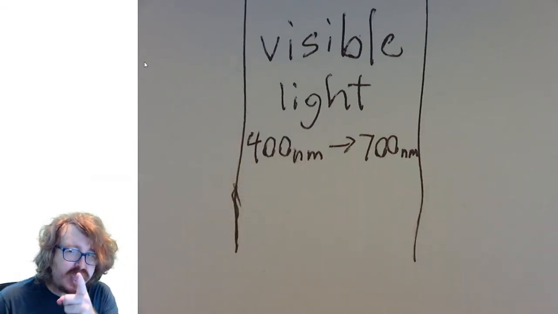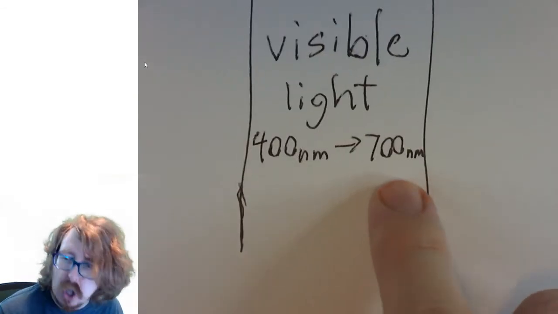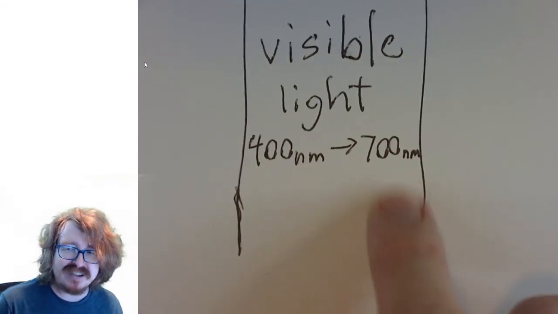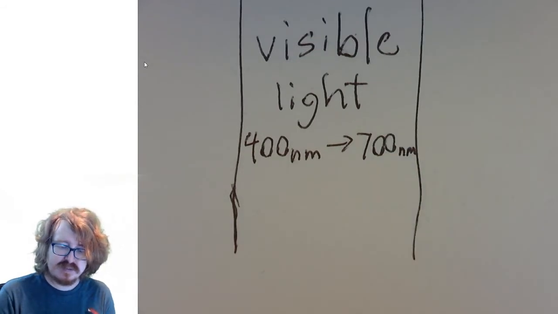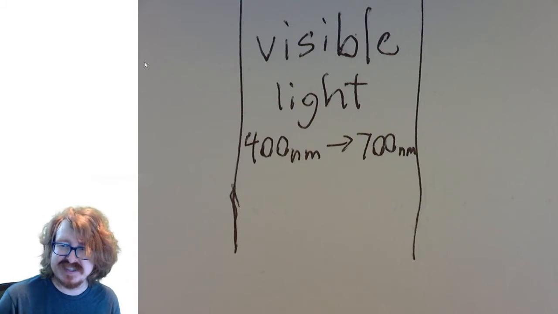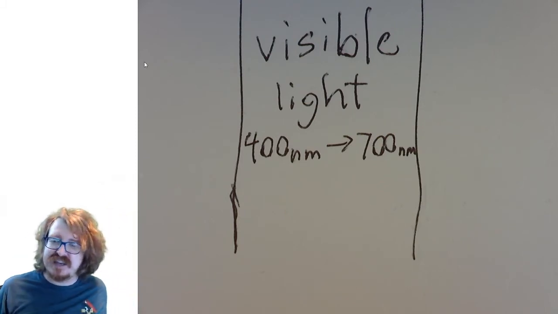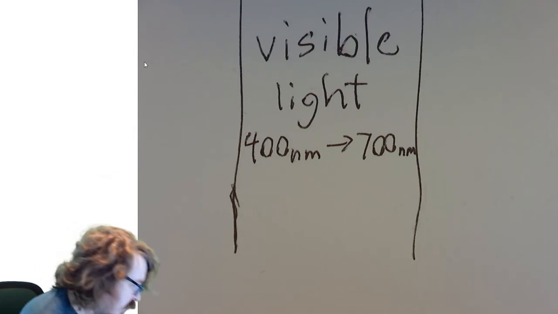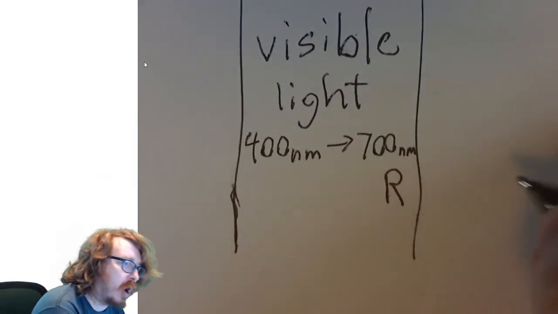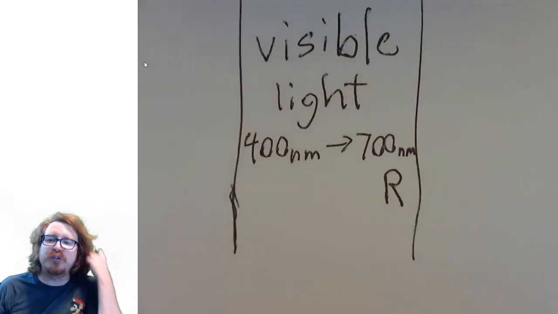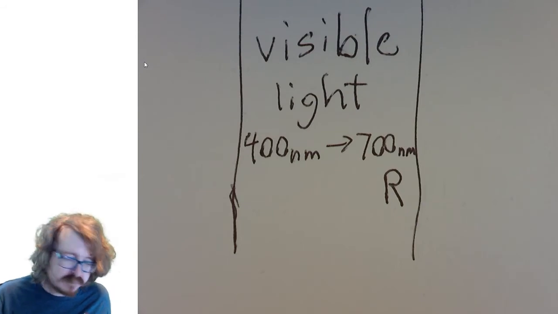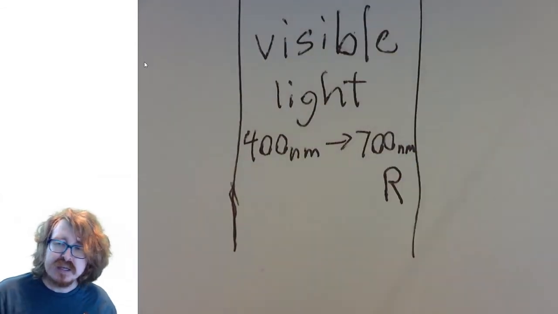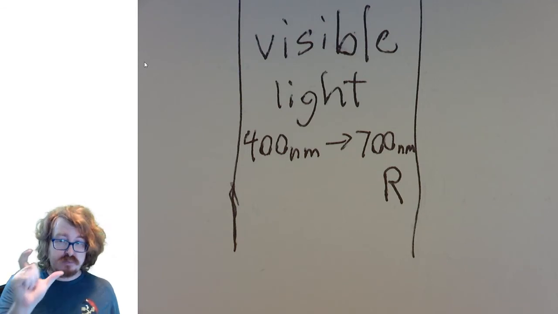Now, do any of you happen to know which color is the absolute longest that we can possibly see? 700 nanometers. What color is that? Any guesses? Give me some guesses. What color is the longest color that we can see? Red. Good guess, guys. That is correct. This is red light. I'll just put a capital R right there. 700 nanometers is red. It's the longest color that we can see. If it's any longer than red light, it's invisible. If it's over here, it's invisible. Okay, on the other side, 400 nanometers, the shortest color we can see.